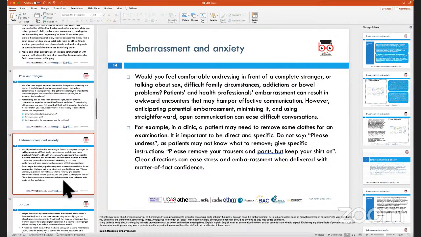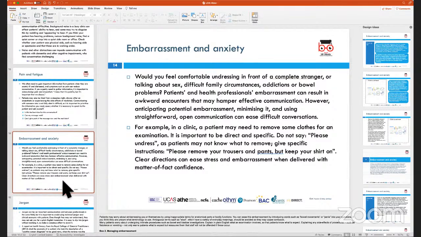Some of these points are self-explanatory. When you look at embarrassment and anxiety from a patient perspective, it could be related to sometimes when physical examinations have to be done. Some patients might have cultural beliefs or come from a background wherein some of these things might be new, and in those cases, if this is not discussed in detail even before these things have to happen, it can be a cause of embarrassment and anxiety with some patients.